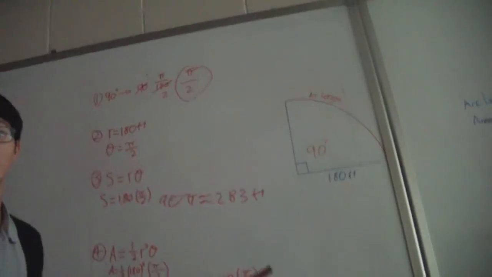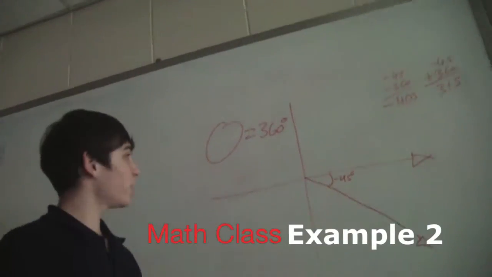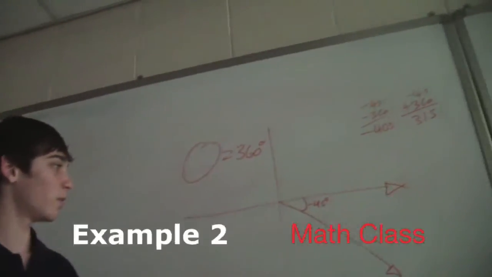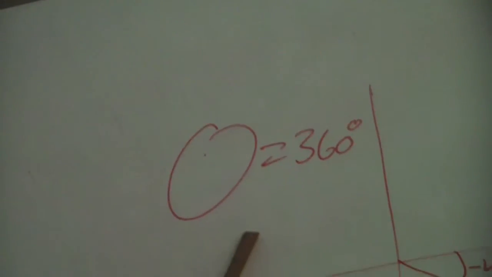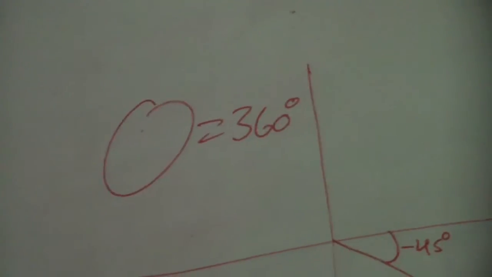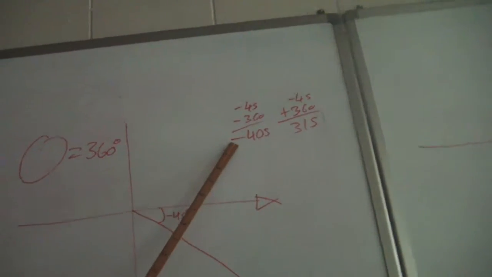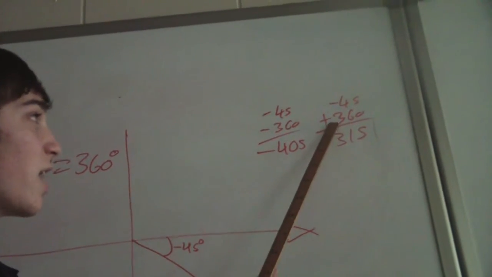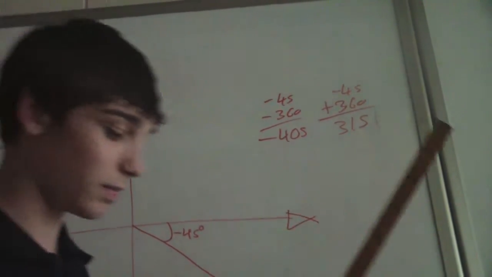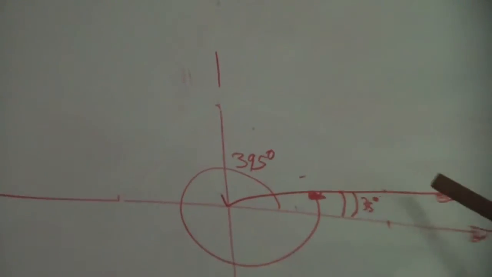Now you know this, so you became smarter. The end for today. With these examples, you're going to have to find one positive and one negative angle. You see that this angle is negative 45 degrees, and we all know that a full circle is 360 degrees. So the only thing you have to do is take this angle and subtract 360 degrees to get a negative angle, which is negative 405 degrees. To get a positive angle, you can just add 360 degrees and get 315. However, for this example, you see that the angle is 395 degrees, which is bigger than 360.